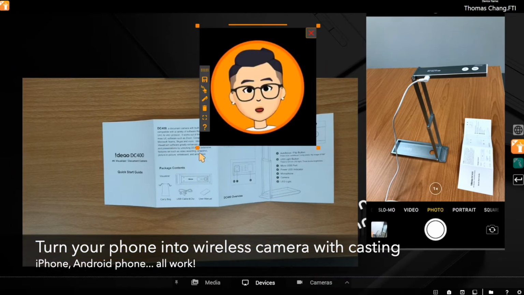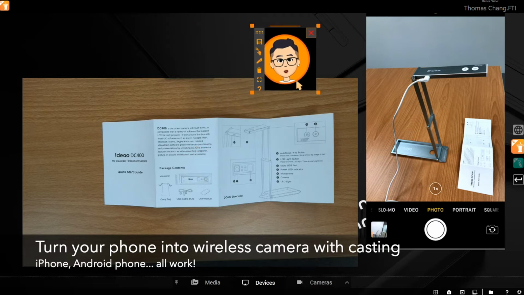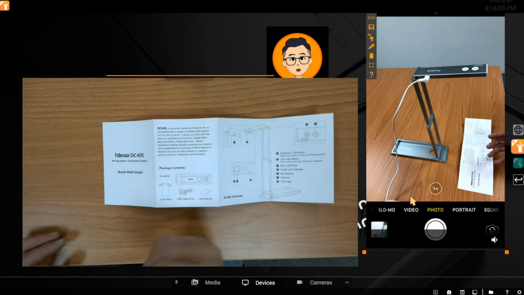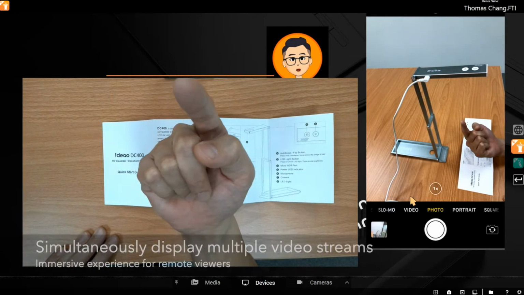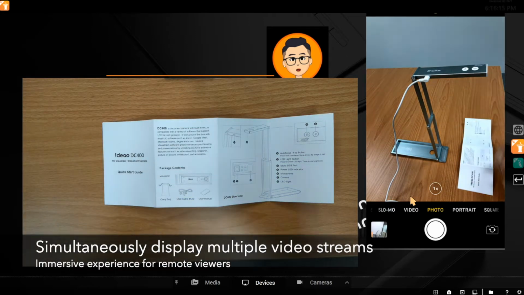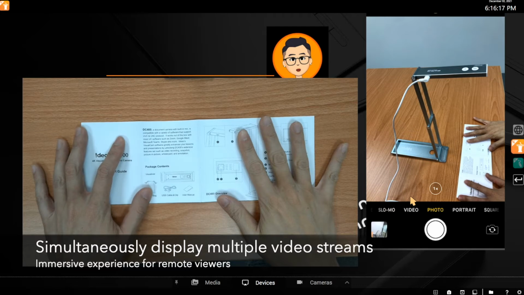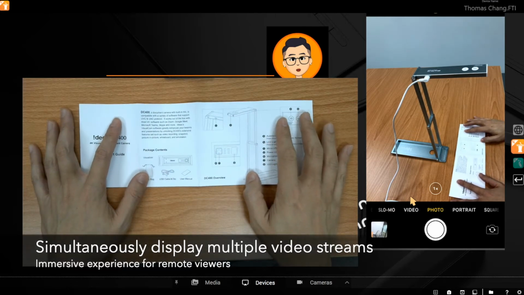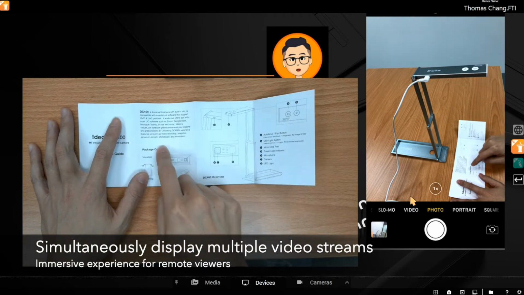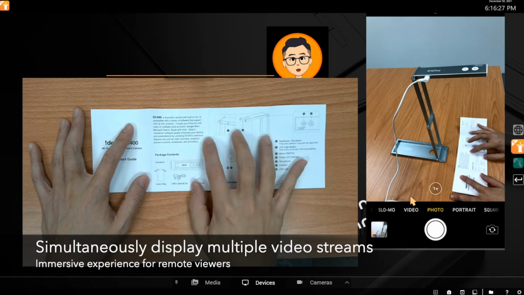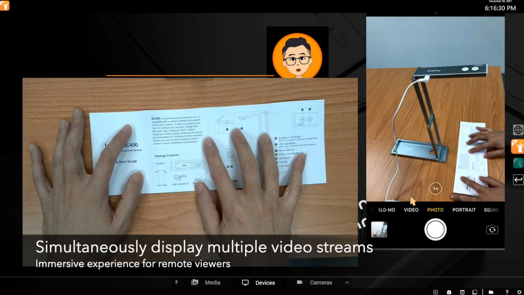Now, I don't want to be blocked by the DC400, so I just kindly hide behind the image. There we go. So we're going to start the tutorial this way. You can see the DC400 right there, and you can see my iPhone right there. Ready to go. Very immersive experience, correct? Okay, now what you are seeing right now is the DC400 providing you a very clear picture. Focus on the words. Unfortunately, right now it's set up too tall.